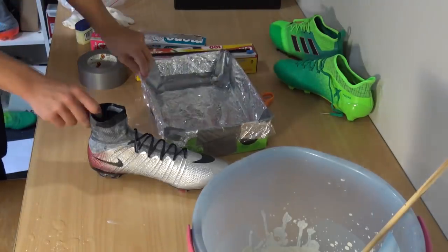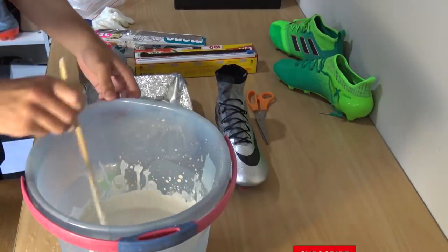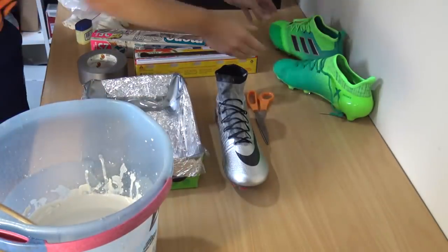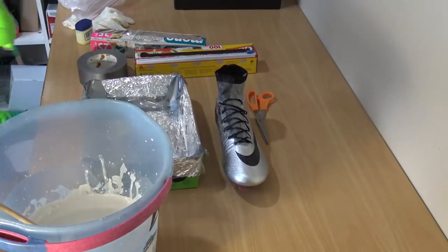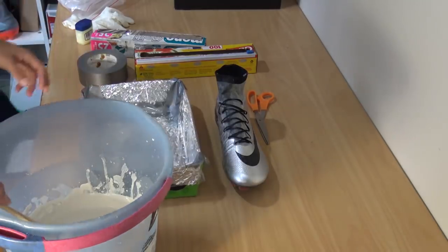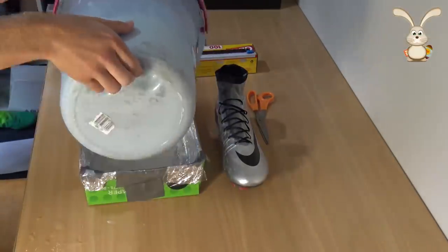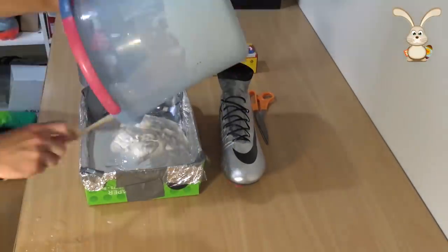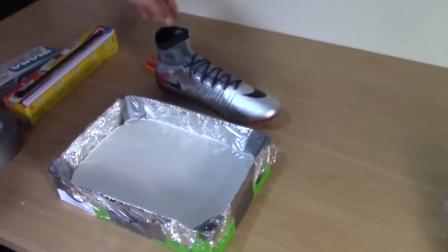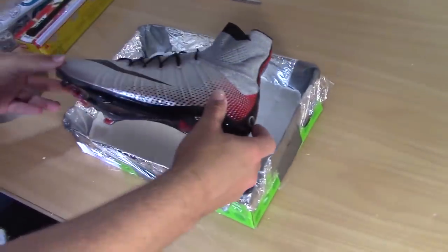So Tom is now going to try pouring our plaster of Paris mixture into our first kind of mold casing. So we'll just pour it in and see how that goes. First off, let's get the green boots out of the way so we don't get any plaster of Paris on those. We'll protect those. Okay, so let's see how this goes. Right, moment of truth, Tom. Let's put this first one in. We can try and set the first half of our boots. We'll make sure it goes at least halfway in.